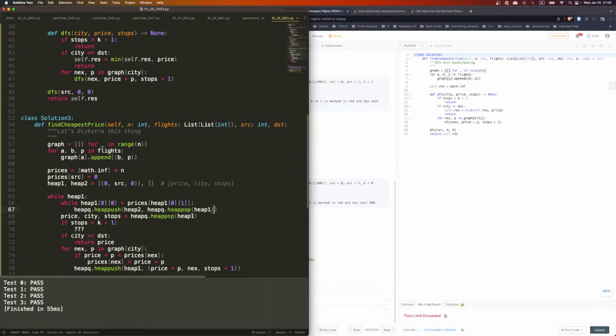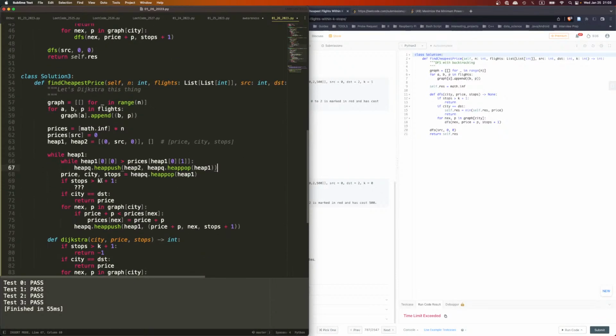We'll pop this. If it doesn't fit the prices, then we'll jump out, right? We'll get the current one, which is correct, and then they will do blah blah blah, and then we'll push it in, and then we can keep going. Okay, no problem. And heapq.heappush will push everything in no matter what, and then we'll get back.